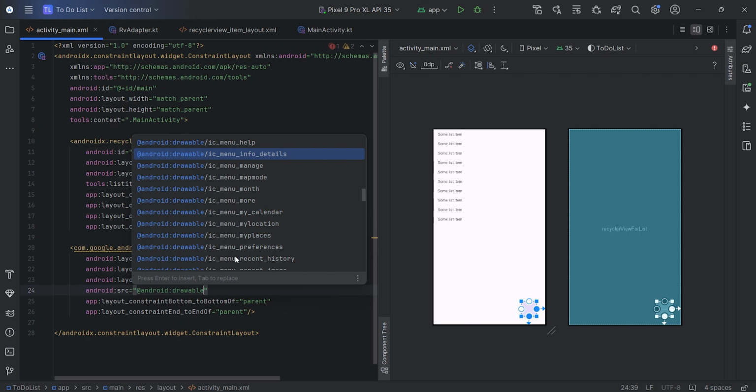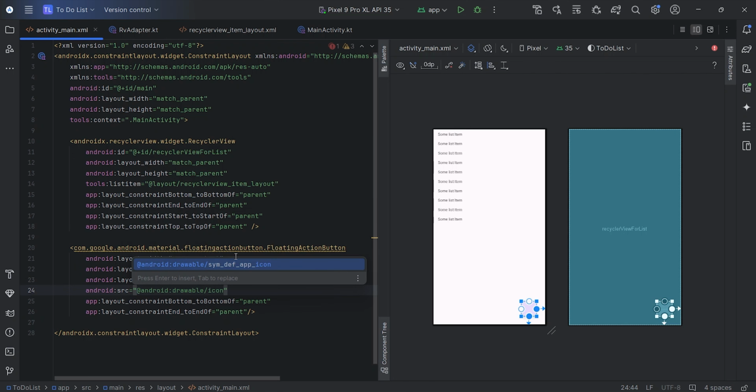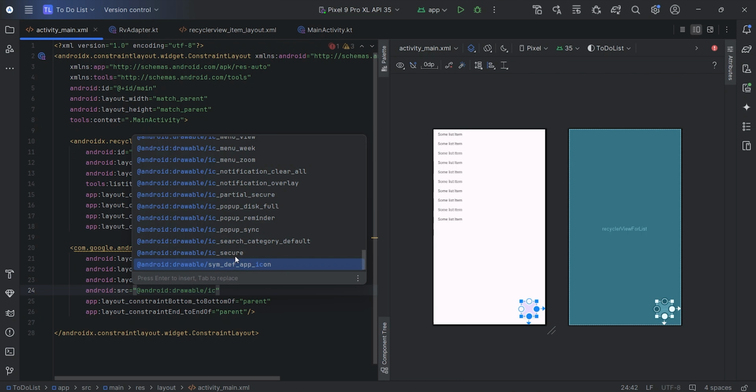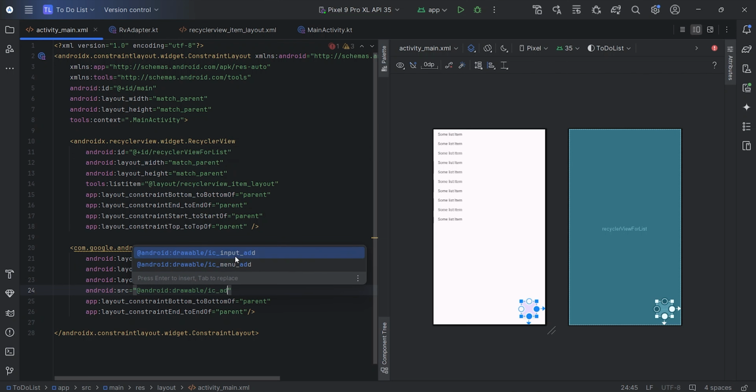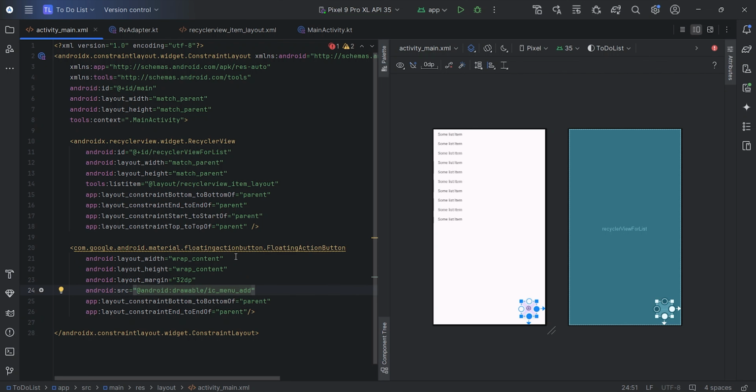Let's complete this so that it can be easier for us to find. Icon, add, menu add. I think this one should look good. No. Input add. Okay, this one looks fair enough with a plus symbol in the center of the floating action button.